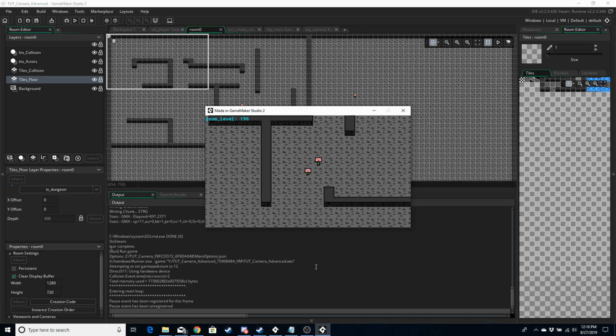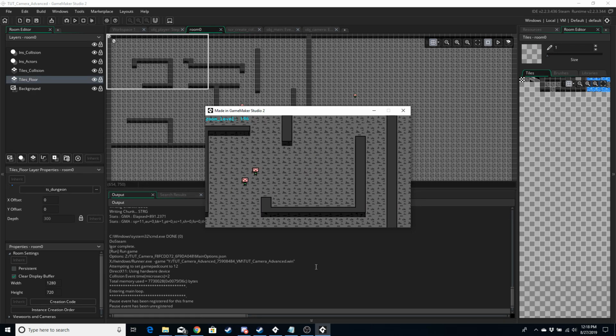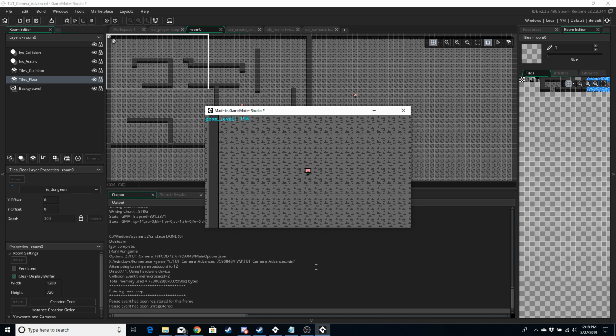The camera's target X and Y becomes the character's X and Y, and you can see that it takes a little bit of time to get from person to person. You can make that as slow or as fast as you want. You can have it really drag behind, or you can make it instantaneous. It's up to you. Any of the values in this tutorial can be changed during the game. So everything's modular like that, as well as clamping to different characters.